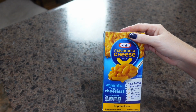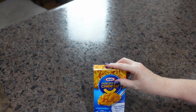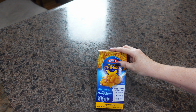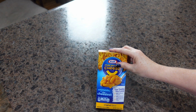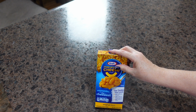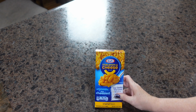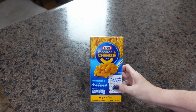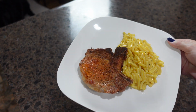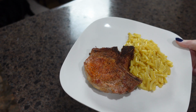Tonight with our pork chops, my husband just said he wanted some macaroni and cheese. So I'm gonna make this, and then I asked him if he wanted any kind of veggies or a salad. He said no, that if he wanted something else, he would just open him a can of pork and beans. I don't know about that. I was gonna make baked beans. He said no, don't go through the hassle. So tonight, my part is a side of macaroni and cheese. And here is dinner at our house this evening. Macaroni and cheese and grilled pork chops.